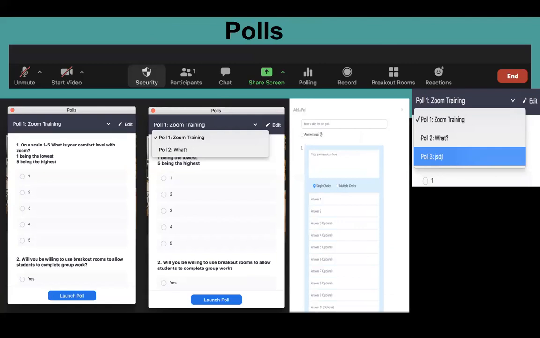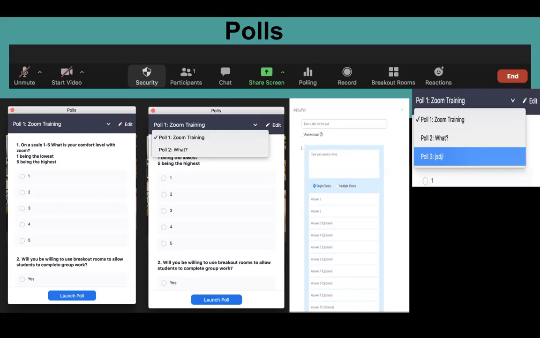You don't see polls. One reason you don't see polls is that you're all participants, so you can't see polls until I share a poll. Once I share a poll, you will then see it. But once I stop sharing that poll, you will no longer see polls again. Only the host or co-host. I'm not even sure. Riley, do you see polls? Because I'm not even sure if the co-host sees polls.